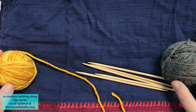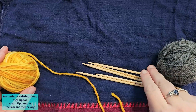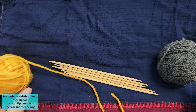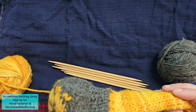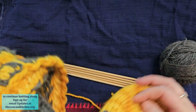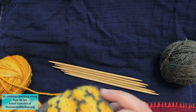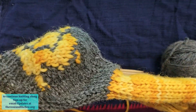Welcome back. We are ready. We have the yarn we will use. We have our double pointed knitting needles. And we are ready to create our sock slipper with the leaves on the fold over cuff and the rose bloom on the heel flap.